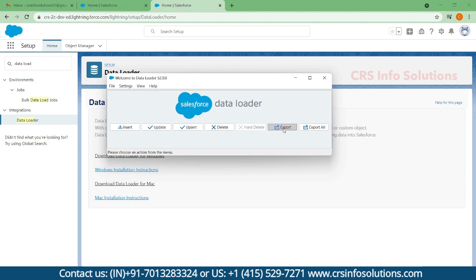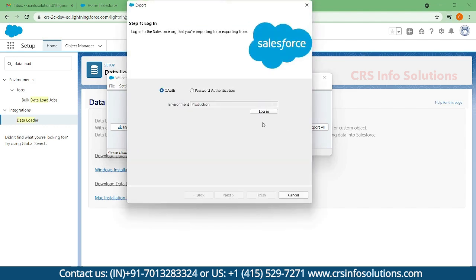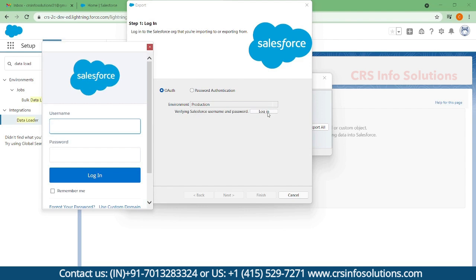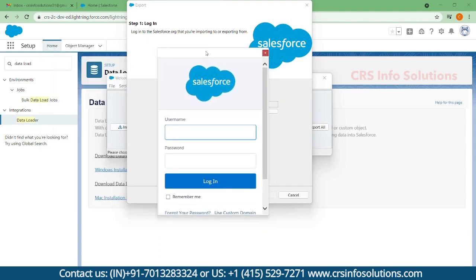First, you need to choose which instance you want to work with, whether it's a sandbox or production. Currently we are working with a developer account, which is a production environment. So I'll select production and select login. To authorize the Salesforce org, you need to give the user ID and password. So I'll give a user ID and password and select login.